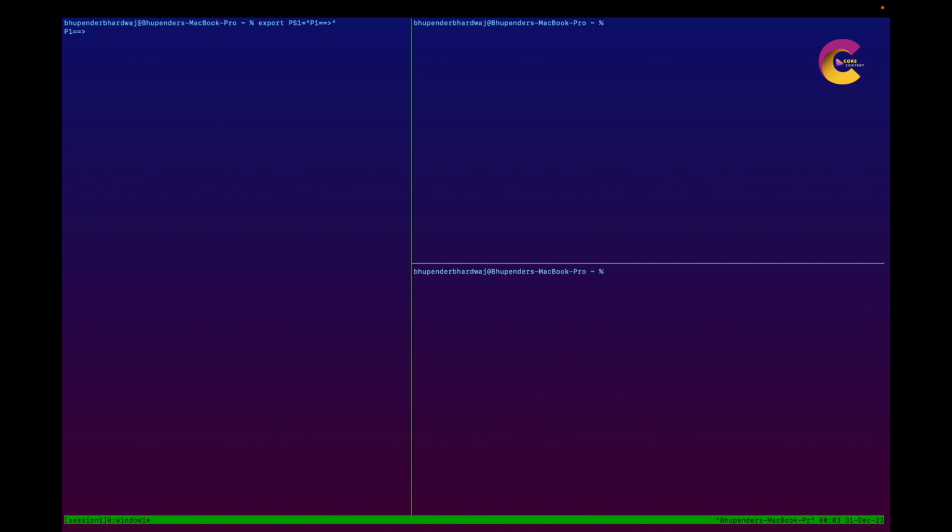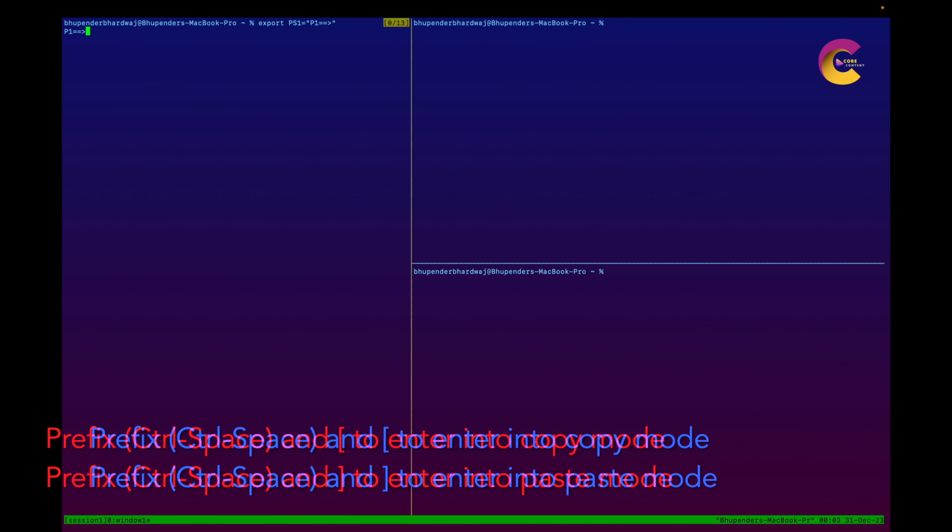As I said earlier, sometimes it becomes really important to copy and paste content from one pane to another one, and it won't just work if you drag, because the moment you leave your mouse and try to paste it on the other one, it doesn't really work. So how we do that is we do a prefix and opening square bracket.